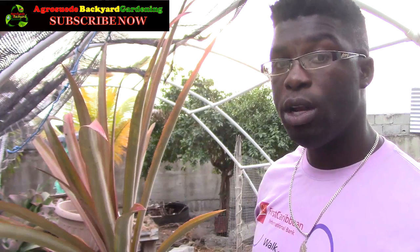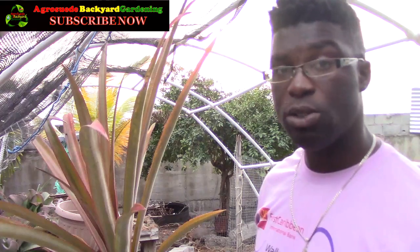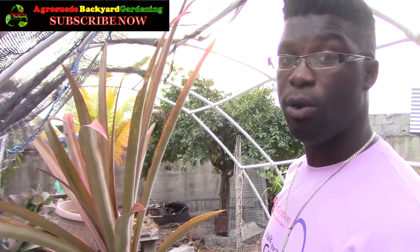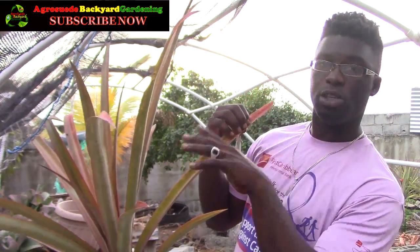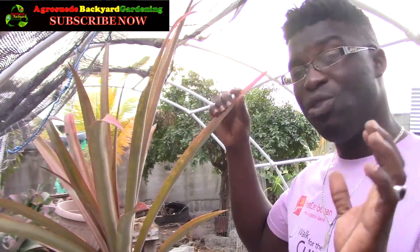This right here is a matured and developed slip. The slip is actually dependent on the mother plant's root system. I could have removed the slip and planted it to generate a new root system, but I decided to allow it to stay attached so it could get nutrients from the mother plant. Another fun fact: a pineapple actually gets most of its nutrients through its leaves, not the root system — that's why the leaves are designed to catch and absorb water.